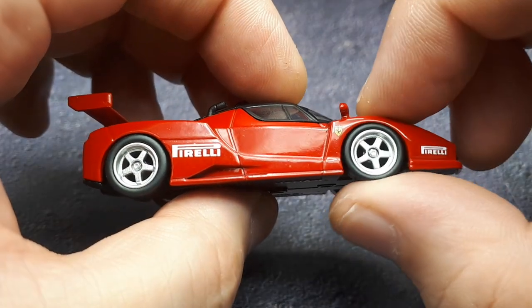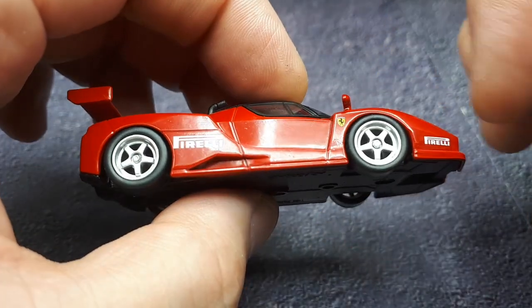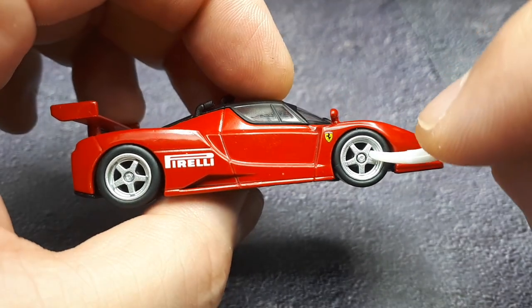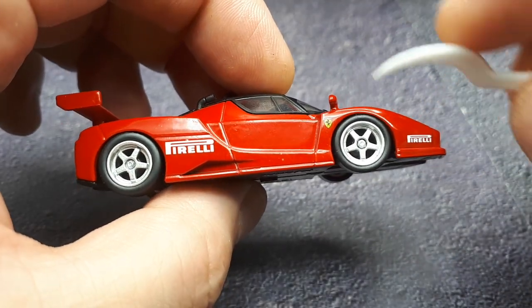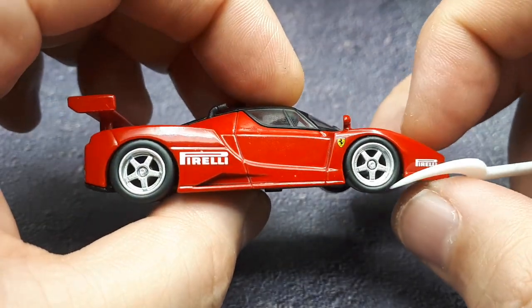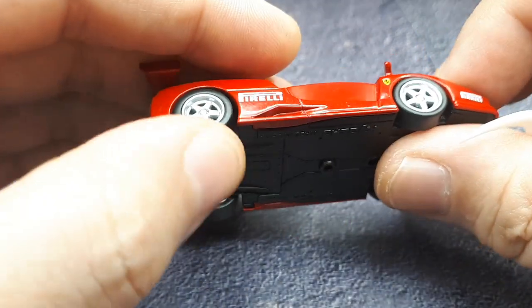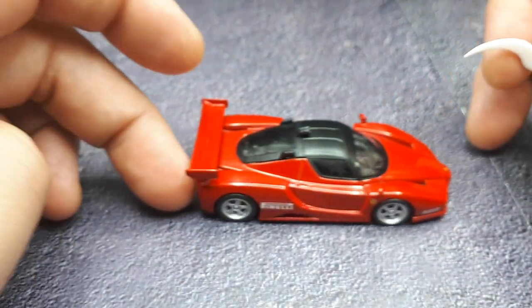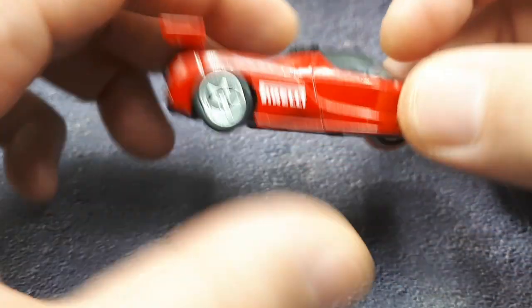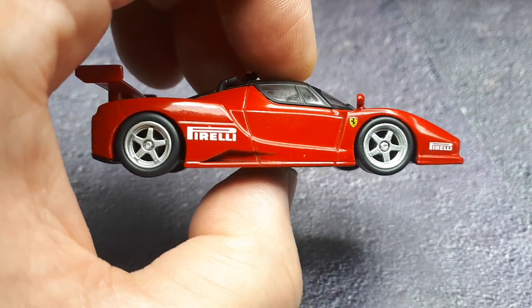Alright, let's see. We got these wheels here. Nice curvature to the tires. I like that. And then, yeah, there's air passing between the spokes, so that's pretty good. They have the center knockoff not there, so no problems at all. This doesn't really want to roll. There's a lot of friction going on. I guess they technically would roll, but it's not rolling freely. That's what I'm trying to say.